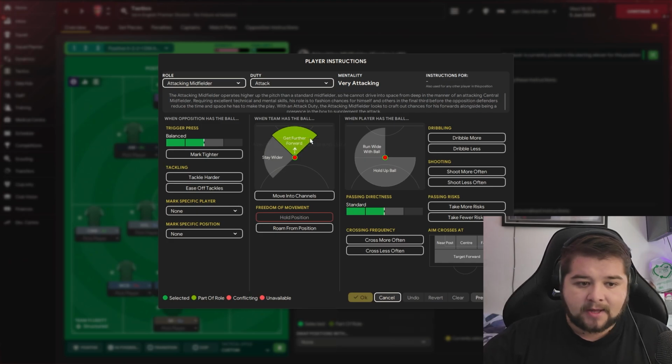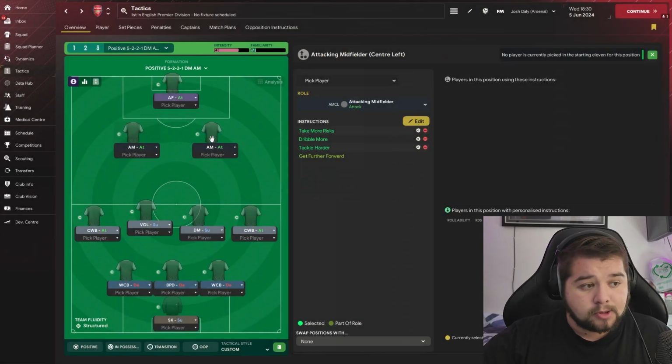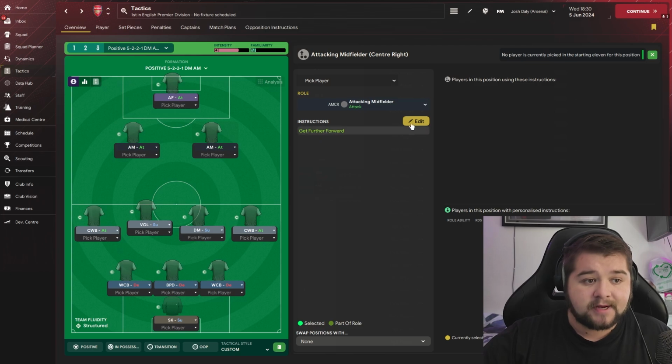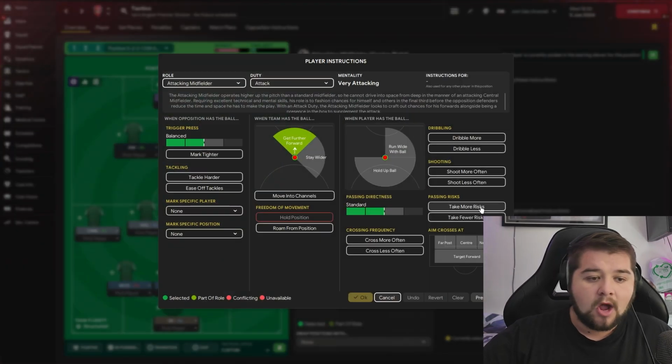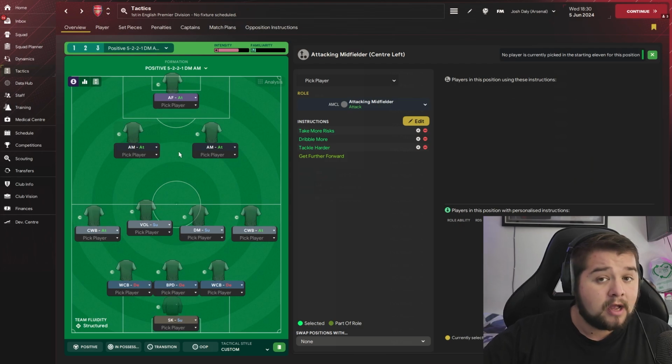Now, on the left-hand side one, we are going to have him set to take more risks, dribble more, and also set to tackle harder. And on the right-hand side, we are going to have him simply set with a couple of instructions on take more risks and also set to dribble more. So just the one change.